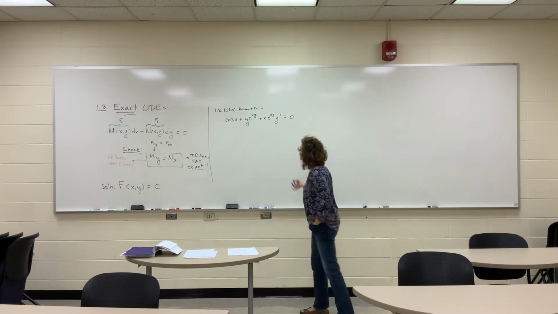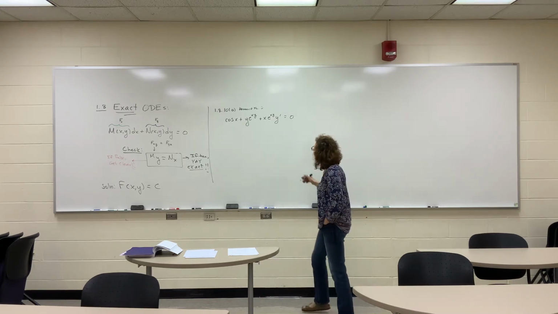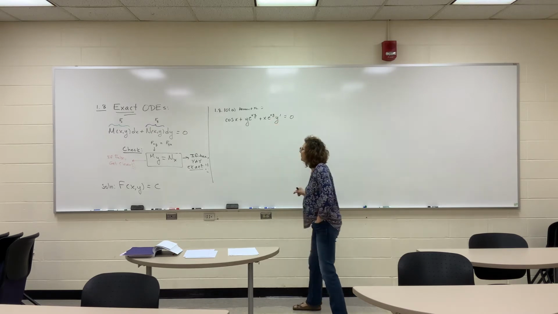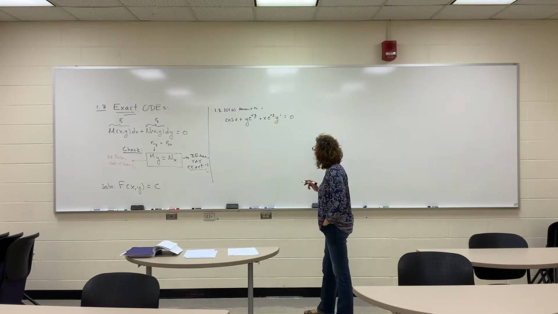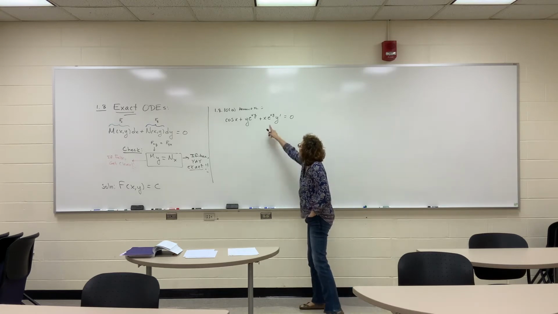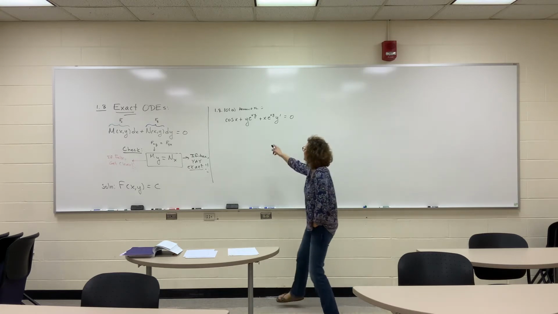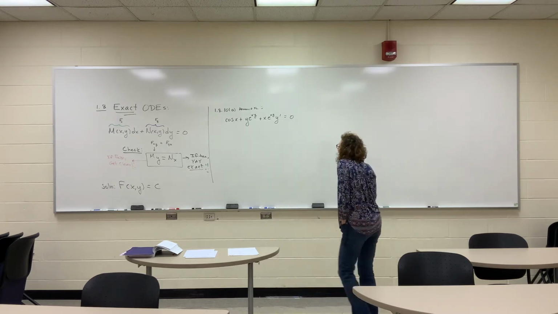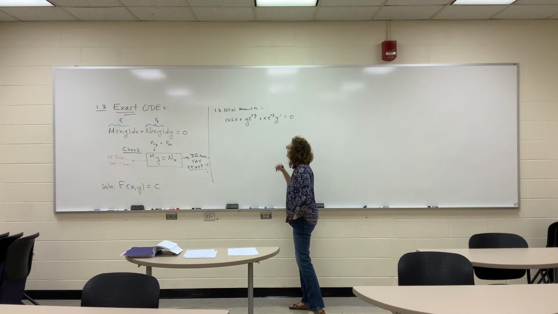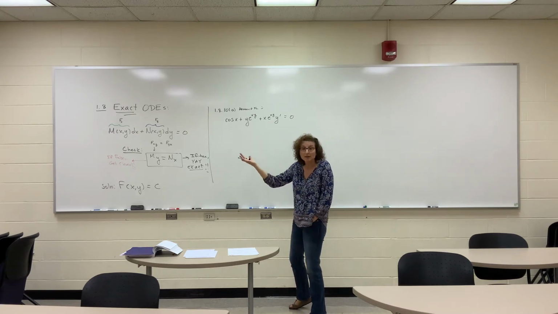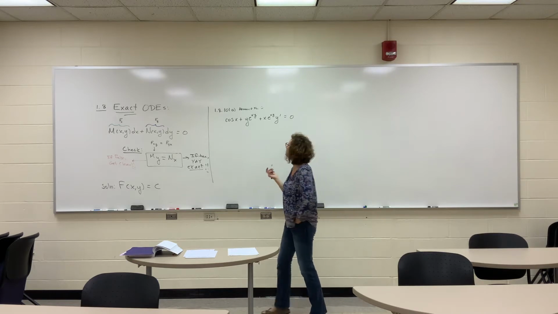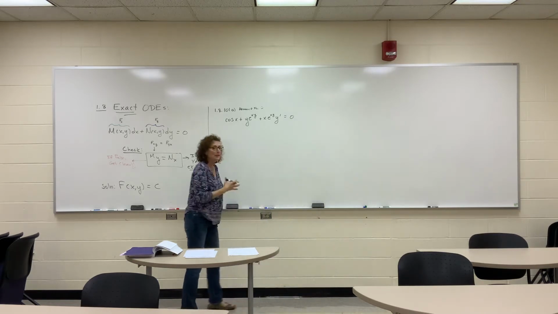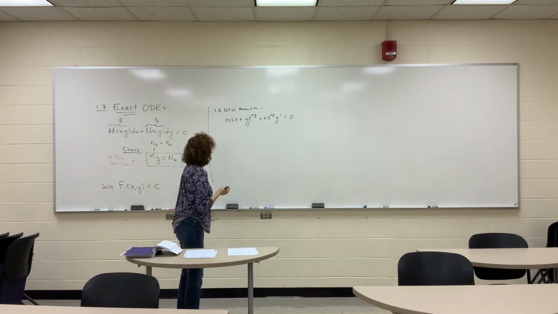Let's see, does this guy look linear to you? No. We got e to the xy up there, we got y up there inside the argument of the exponential function, not happening, and we got this multiplication going on. Not linear, not separable. You're not going to be able to separate these guys out into x's and y's, so you really are stuck with nothing but exact. It's screaming exact at you if you listen.